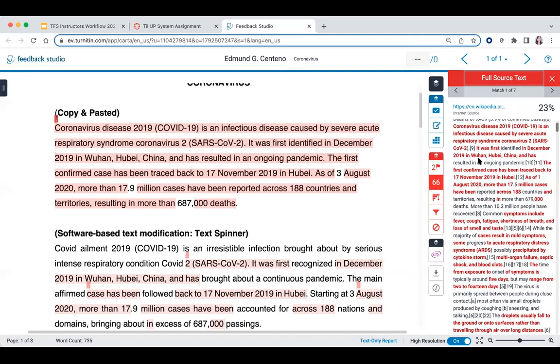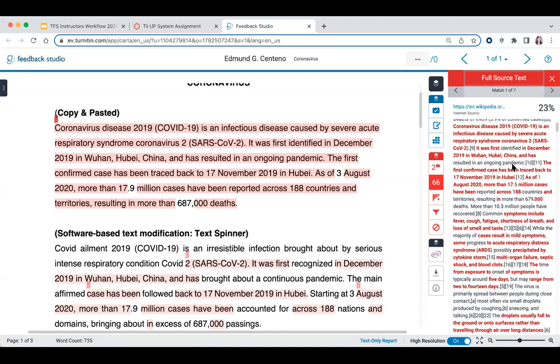Another thing that I want you to take note of here is that it's obviously copy-pasted because the color matching goes all the way throughout the paragraph. However, if you will notice here in the full source text, you will find out that there are some words that are not in red. What does that mean?